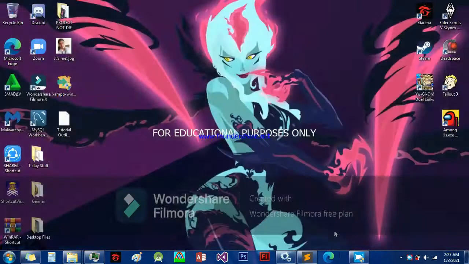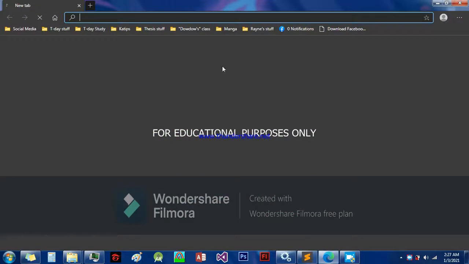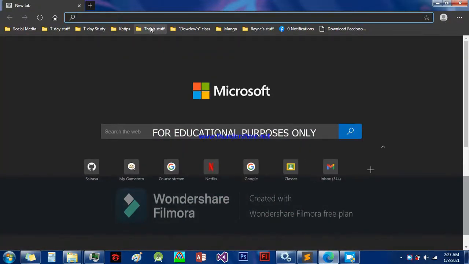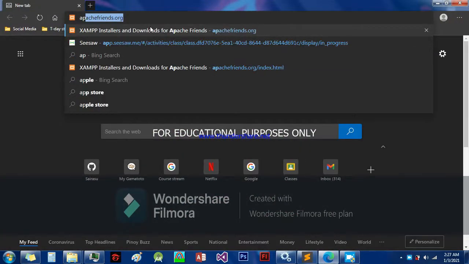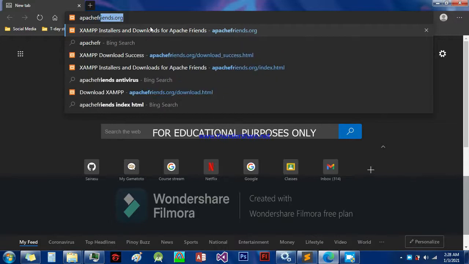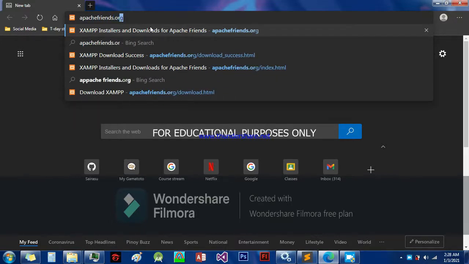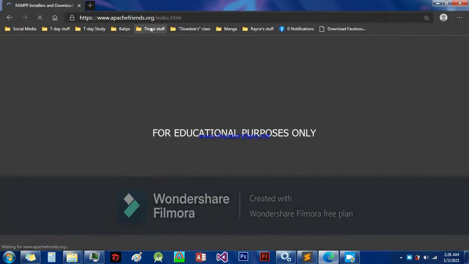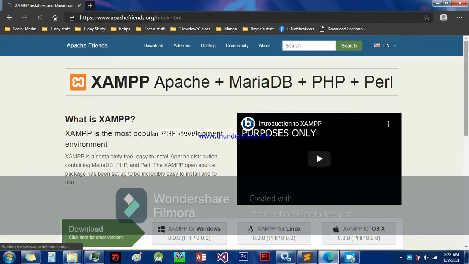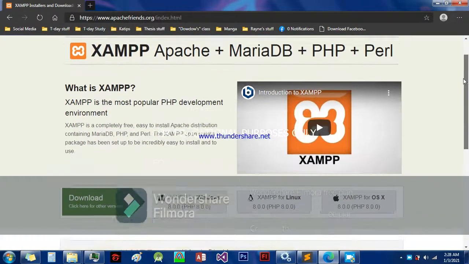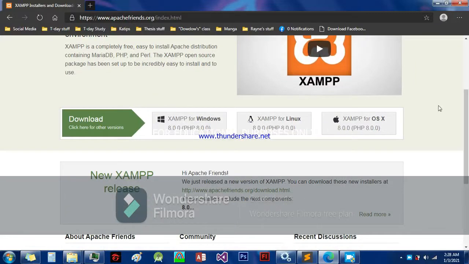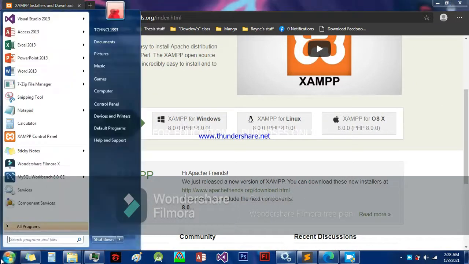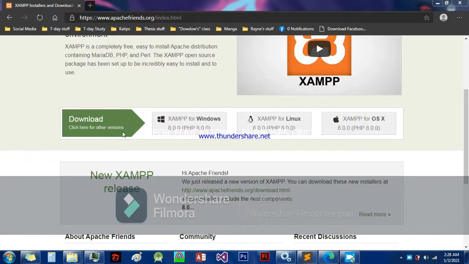So first off, open your browser and type in apachefriends.org. So you shall be redirected to the Apache Friends website. As you can see here, I am using Windows as my operating system, so I will be clicking this download link for Windows.